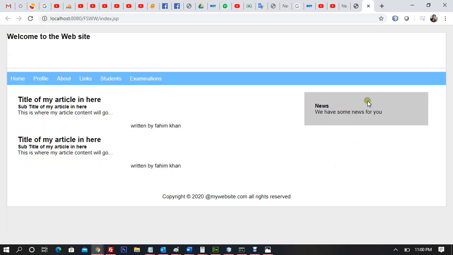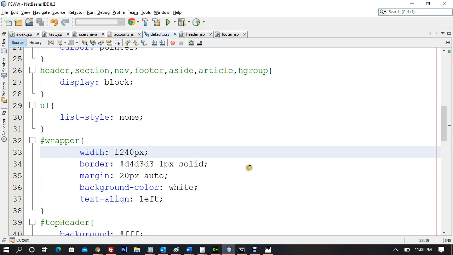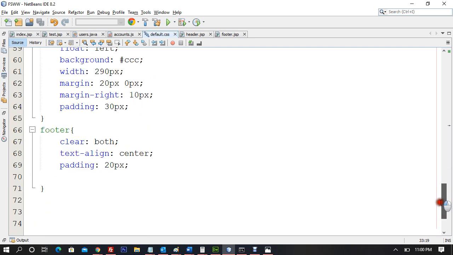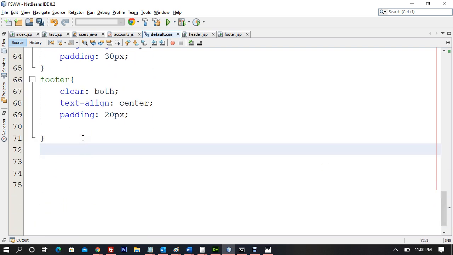Now this is my news, because we had to do it correctly. For example, we have 1200. We have to see how much this section is taking. The complete section has 2 articles, and then the remaining will be given to this. Float right is not a good option in HTML5, so that's what we were trying to do. And last but not the least, we have our article. So I'll say article. Now you can see the magic.